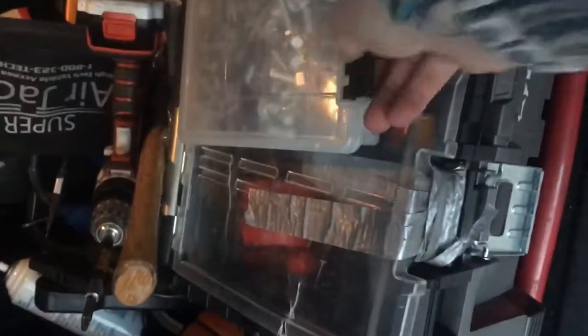I save all of my locks, every single piece, and I keep all of the little bolts that go with them. That way, if you're ever missing a part, you have all these little bolts that you keep track of.